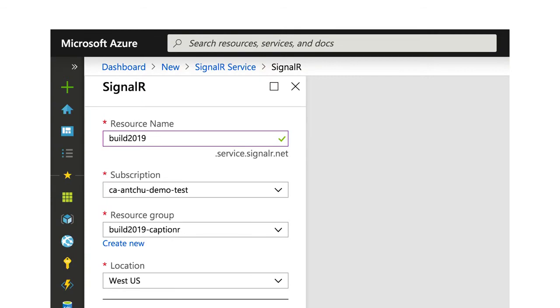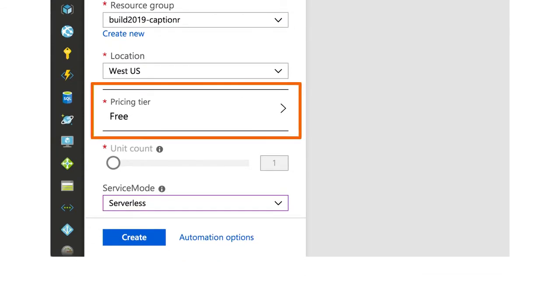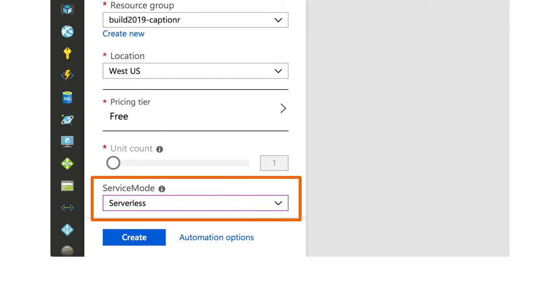So how do we get started? The first thing we want to do to get started is to create a SignalR instance. To do this, you click the little plus button on the Azure portal. And then, just like any Azure resource, you give it a name, resource group, stuff like that. We can choose the free tier, which supports up to 20 concurrent connections. That's pretty good for small apps and also dev and test. And then we'll also want to make sure that we select serverless mode so that Azure Functions can work with it.